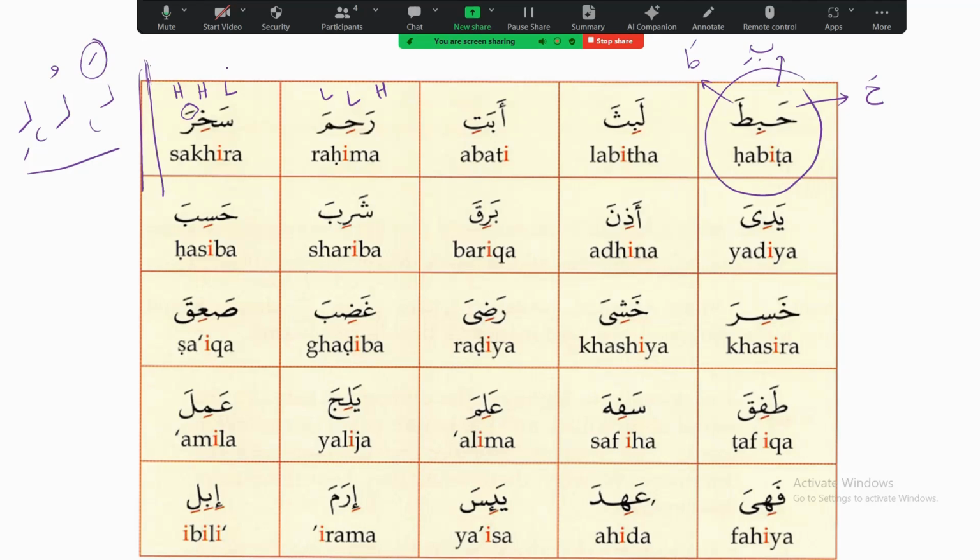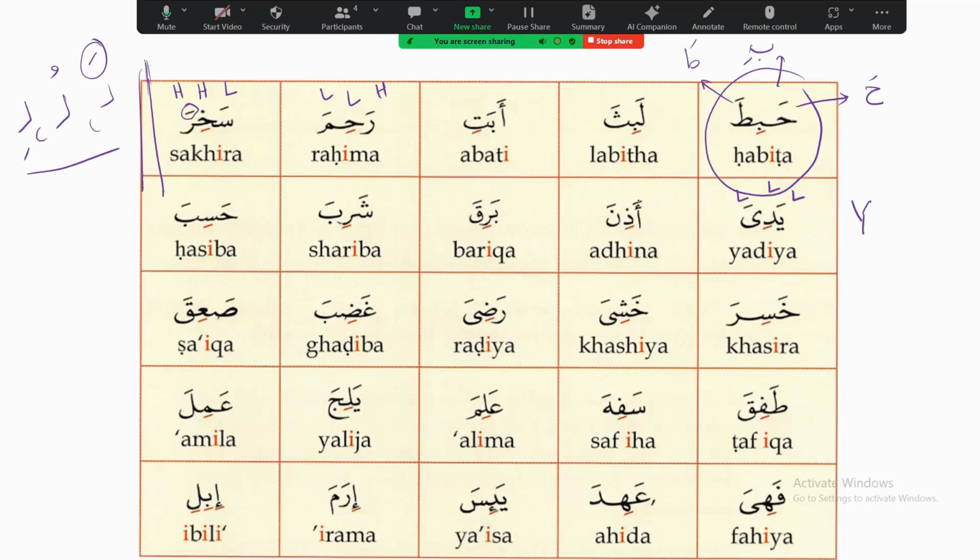So let me do the second row, sister, and inshallah we'll do the next rows in a fluent manner. The letters here are light ya, light dal, and light ya again. Yadi ya. I'm not saying it in that way. You just listen to the ya sound at the start and at the end. Ya, like yellow. The sound of the Y letter in yellow. That is the sound of the ya letter.